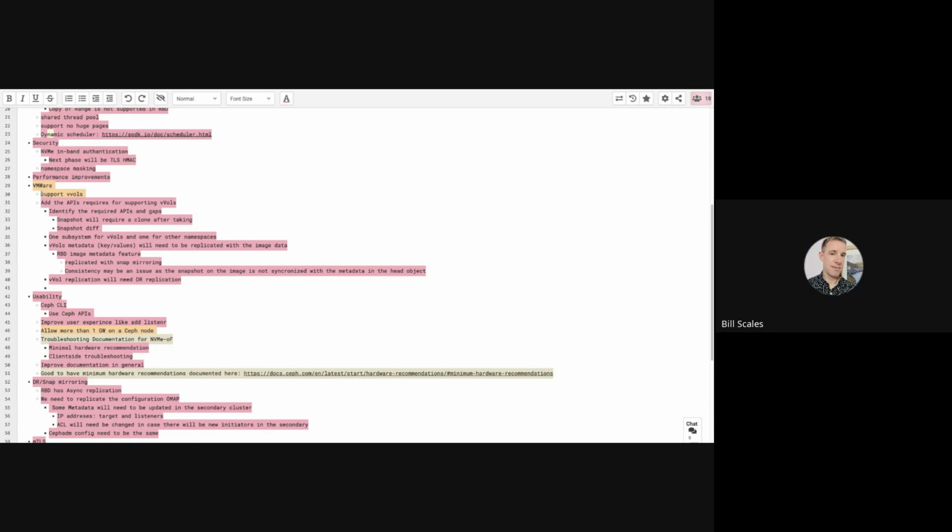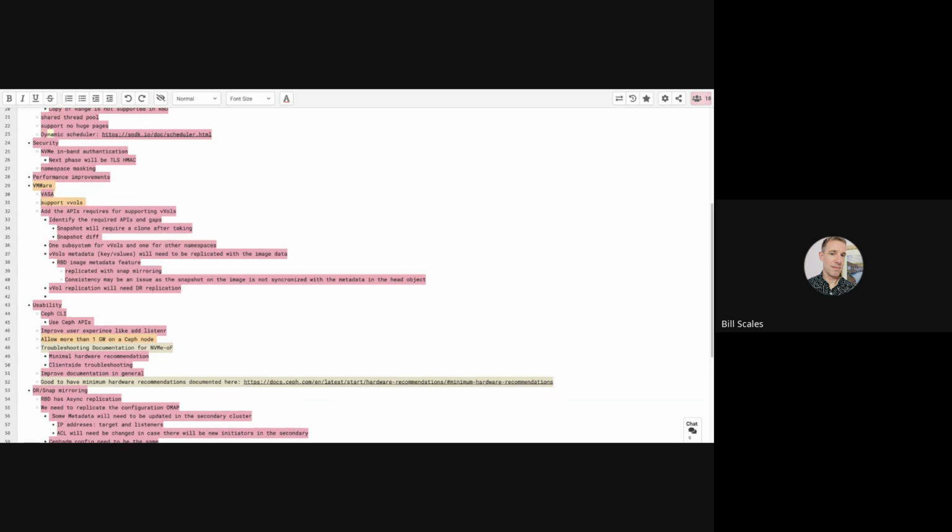So for the NVMe side of things, it will just be having a subsystem that reports itself as only reporting vVols, and an interface to add and remove images to that subsystem.